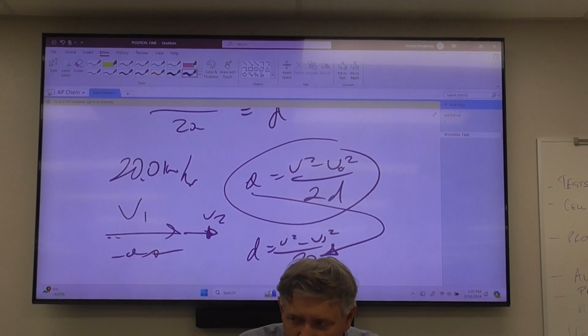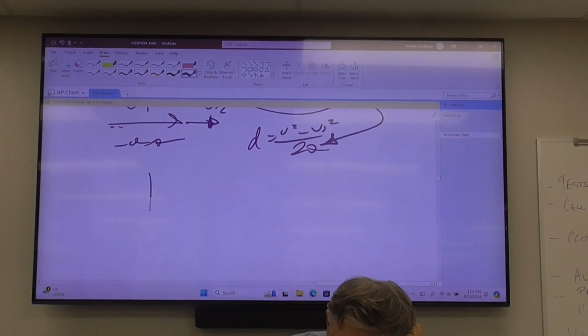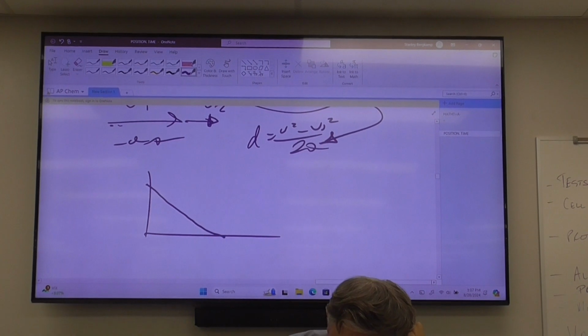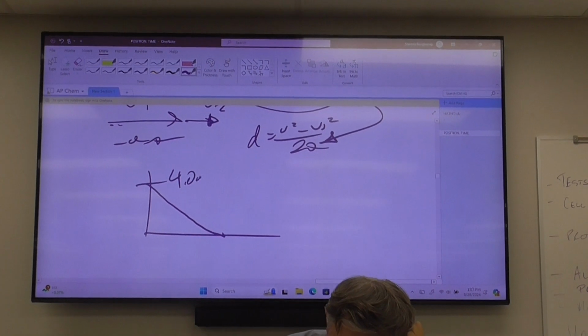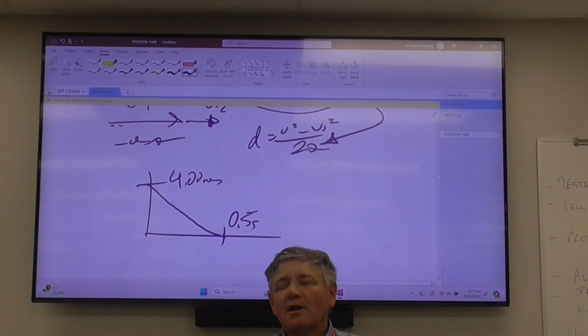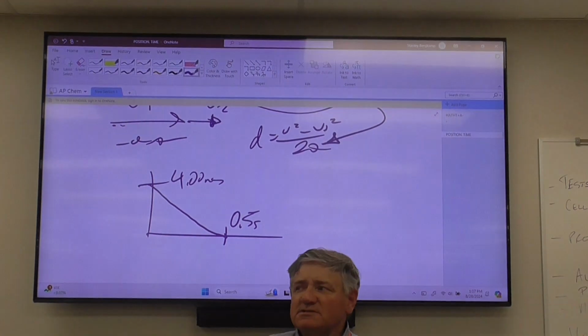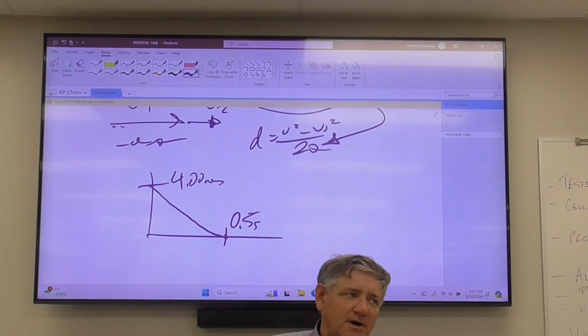When you get to number 9, let's talk about the big idea on number 9. Your velocity time graph on number 9 should look something like this. You're starting here at 4 meters per second. Here you are at a half a second. Make sure that you have clearly labeled the slope of the line. What's the sign of the slope going to be? Positive or negative?